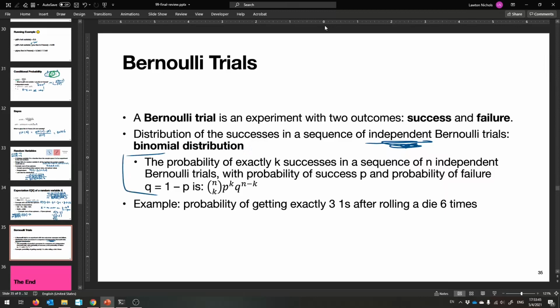So here's the long spiel from the slides. If you want to know the probability of getting exactly k successes after doing n total Bernoulli trials, you had k successes, probability of success is p, and probability of failure is 1 minus p, or q. So these two exponents have to sum to n, because you had n things happening. Probability of k successes, this is the probability of the rest of them being failures. And then you have to multiply that by all the different ways that you could have had k successes and n minus k failures, because they could be rearranged.